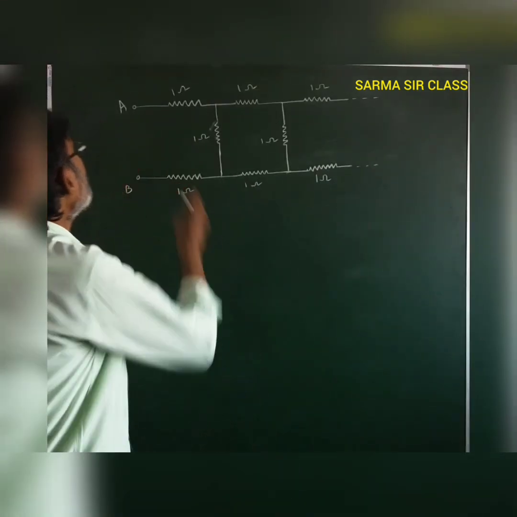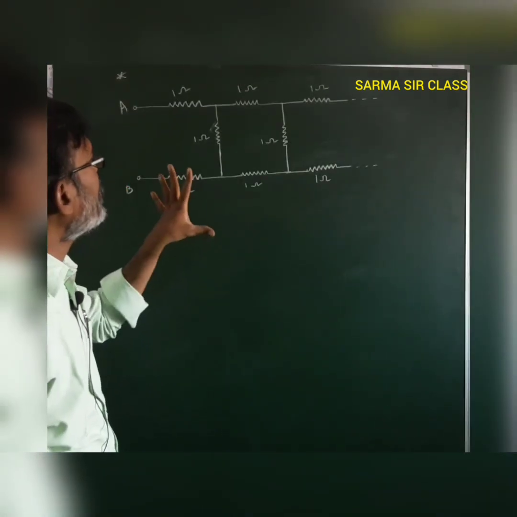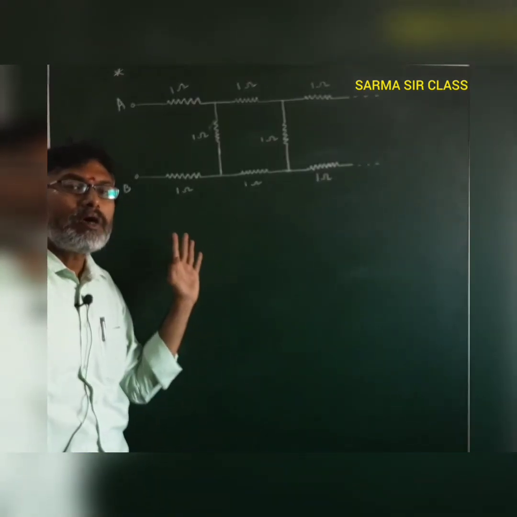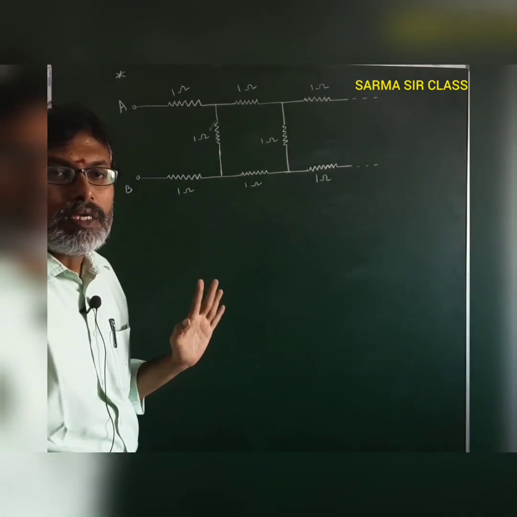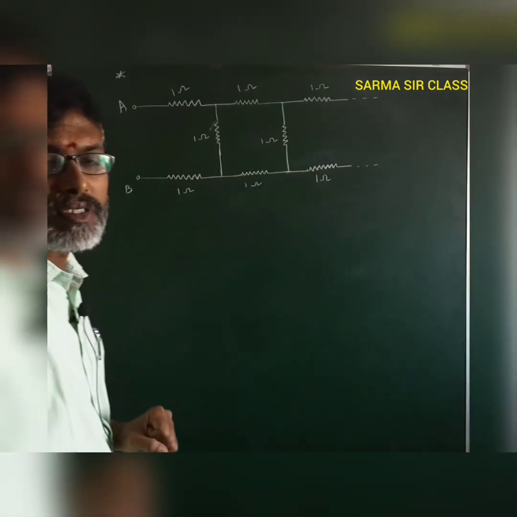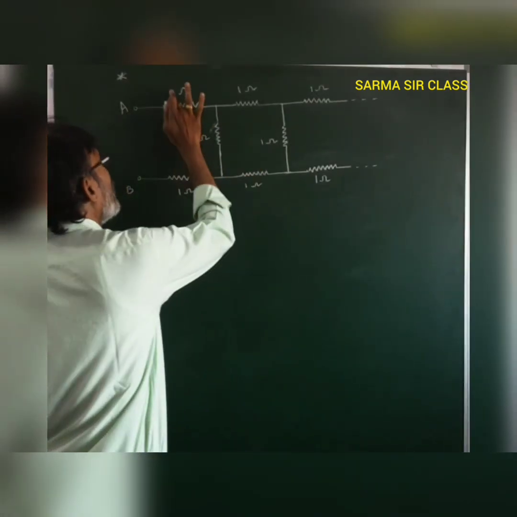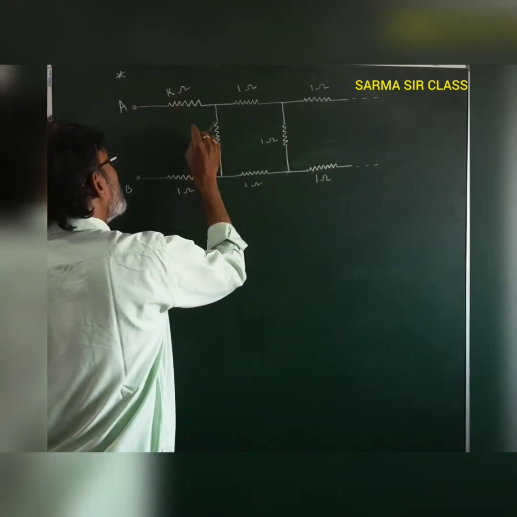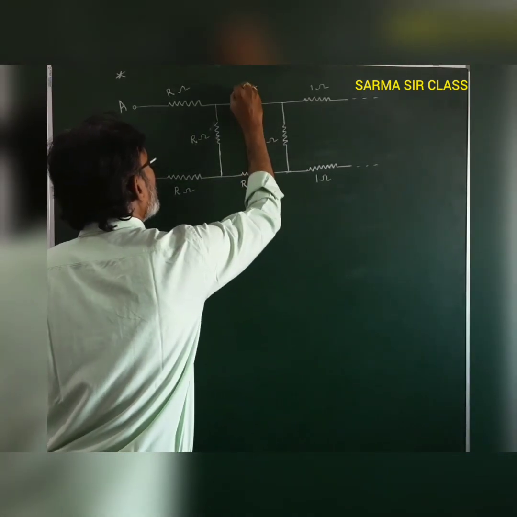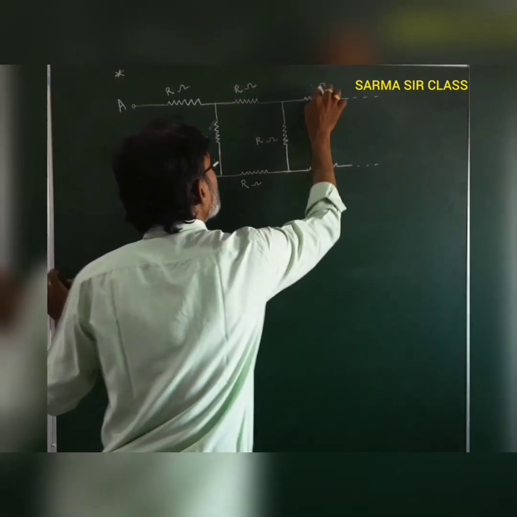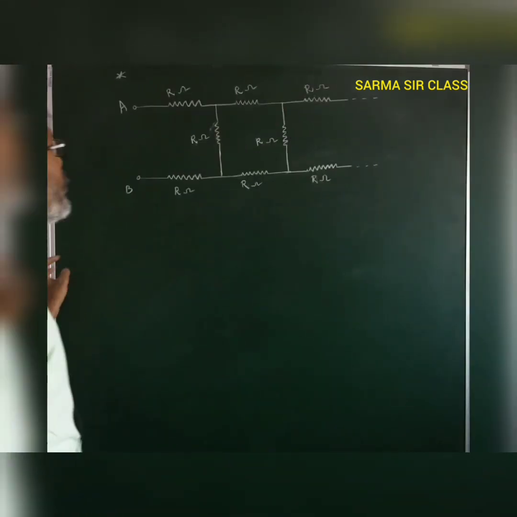Now this is one circuit. Okay, so now I need to solve this circuit, and this is called an infinite ladder. So how do we solve this type of circuit? Now instead of taking it like this, here I am taking that all are having equal resistances, and that's why instead of 1 ohm I am taking it as R ohm. All are considered as equal resistances, and that's why here I am taking it as R ohm. Now observe carefully.